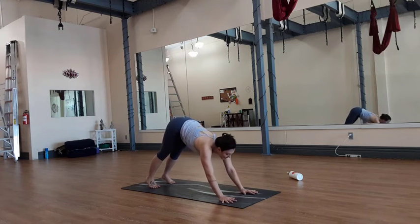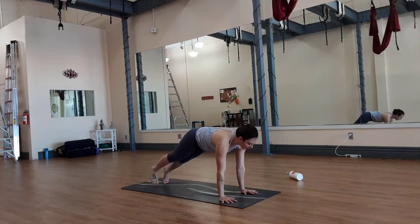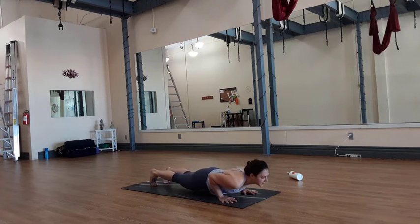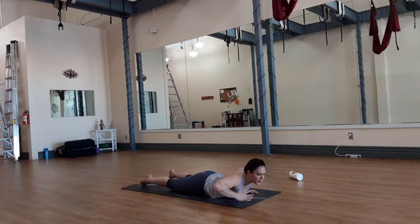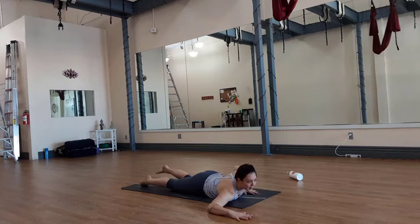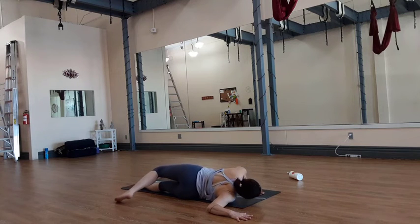Come all the way forward into high plank. Chaturanga style, lower all the way down to your belly. Good. Bring your right arm out into a goal post position. Make sure your elbow's in line with your shoulder. You're going to slide your right arm out just a teeny bit further away from you. Left hand under your left shoulder, press into it, roll towards your right side.